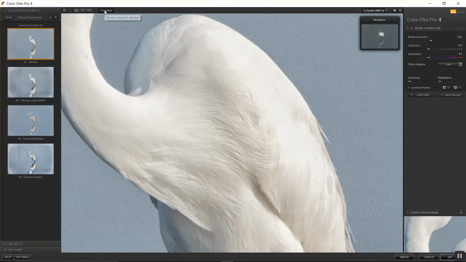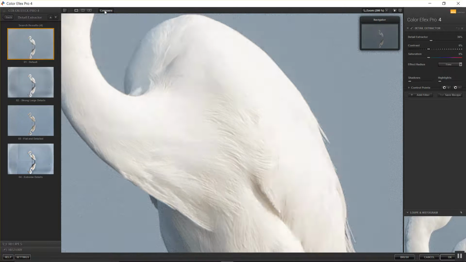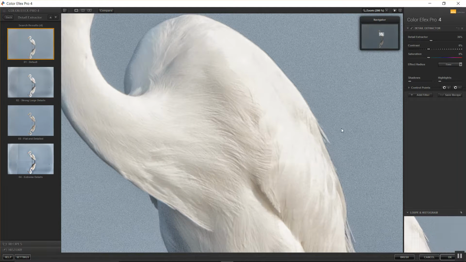Also notice that the Nik Detail Extractor applies this to the entire image, and since it applies it to the entire image, you can see there's a lot of grain over here in the background, which we don't want to see. One of the ways to only apply it to the areas that we want is using the control points here, which I do sometimes. But the other way to do it, and this is usually my preferred mechanism, is to just brush on the areas where you want to add these details.